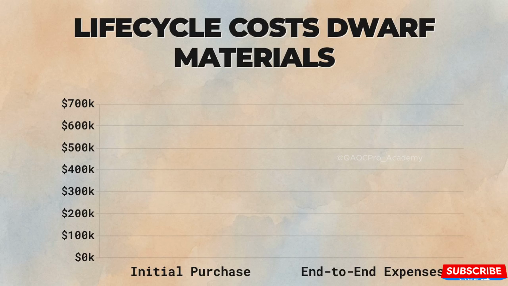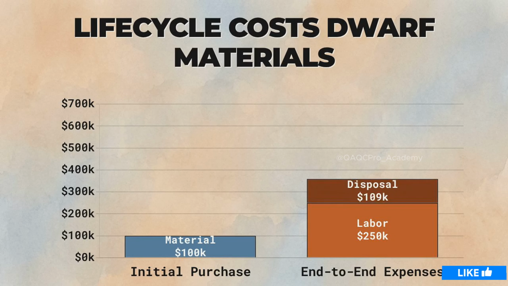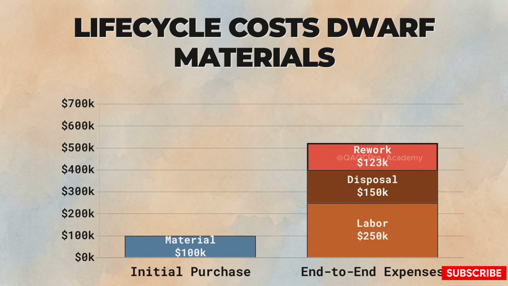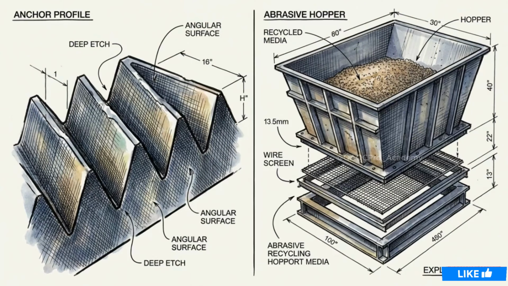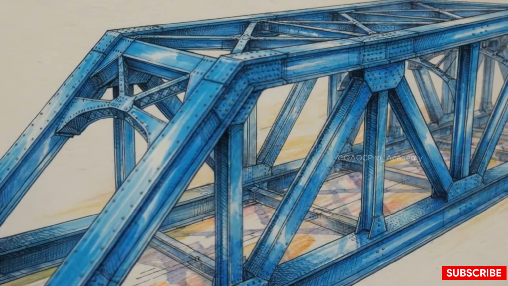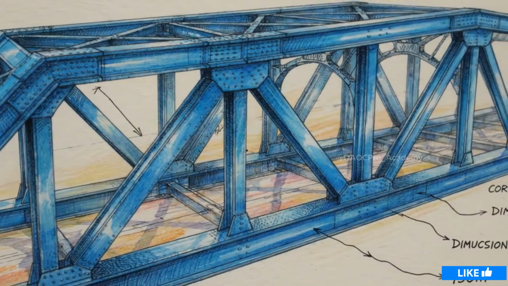The central equation of surface preparation never changes. Upfront material cost must be weighed against total project lifecycle cost. You have to stop buying abrasive simply by the ton and start buying it based on the specific surface profile you need and your true capability to recover it. Treating abrasive media as a highly engineered tool protects both your project margins and the physical asset itself.